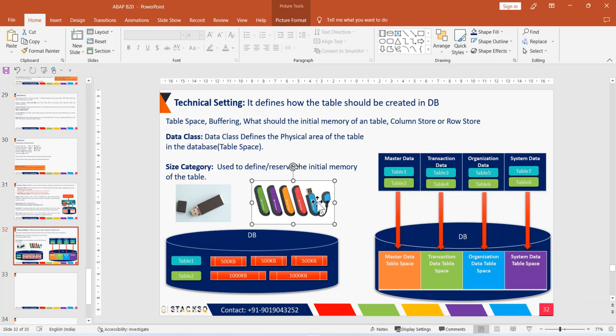Do you agree? Yes. But if you have all the data in one pen drive, then it's easier for us to access, correct? In the same way, when we write a select statement on this type of memory, the system has to scan all the memories because the data is stored in different locations, correct? But in this case, if only one memory is allocated, it will be very easy for the select statement to access and scan one memory location, right? That is the difference.